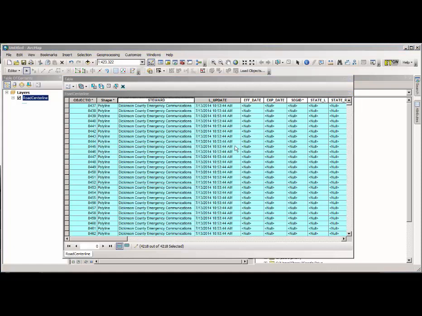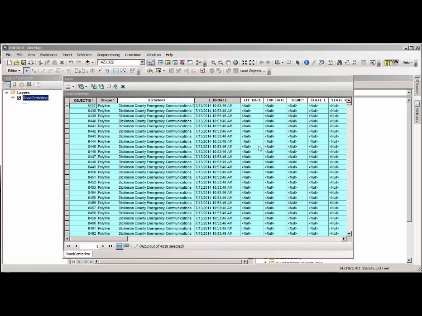Now you could use this same technique to populate a lot of the fields, state, left, and right, for example. If you do something like create a selection of all of your street center lines that are within a city limit boundary, you can populate the municipality left and right. Just remember to go around the outside and make sure that all the lefts and rights are really true, because along the edge of the city a lot of the time it's going to be unincorporated on one side of the road and then the city name on the other.